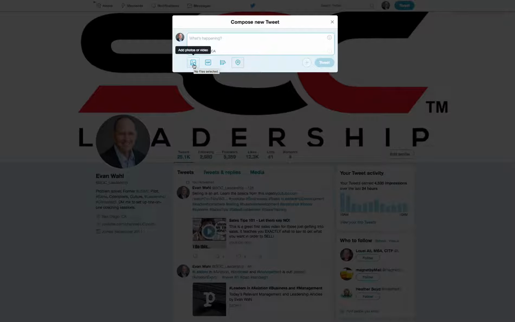One is you can add photos or a video, which is pretty self-explanatory. You click that button, and it goes to your desktop. You just attach a video, but it will take some of your characters away from you when you write your tweets, so just be aware of that. You might not have the 140 characters that Twitter limits you to. You might have 100. GIF is just a picture. You want to add some sort of meme or whatever. It's kind of fun, I guess. There's a poll, and I'll get back to that one. And there's your location if you want to put where you're tweeting from. Click there, and sometimes it'll let you change where it is, or you can get rid of it.